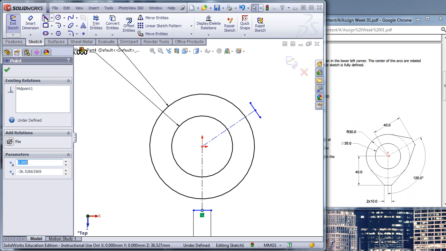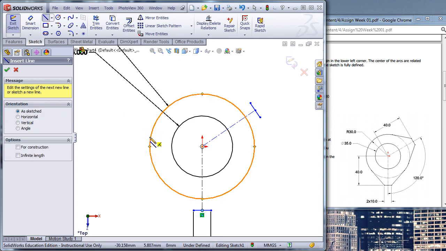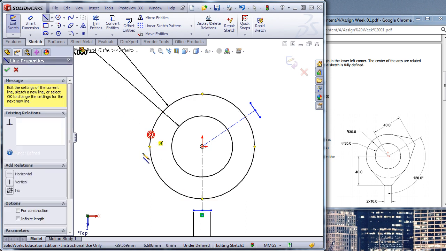All right, I'm going to do a line. I'm going to click on the edge of the circle. Be careful not to hit the quadrant point. And if I move my line carefully here, you can see that it stays tangent. Notice that? And I'm going to, whoops, it just flipped. I'm going to attach it to this endpoint. Now I'm going to do a second line from over here.